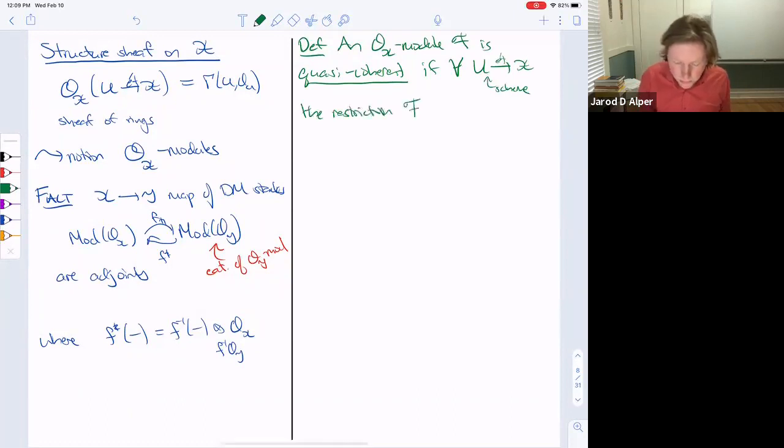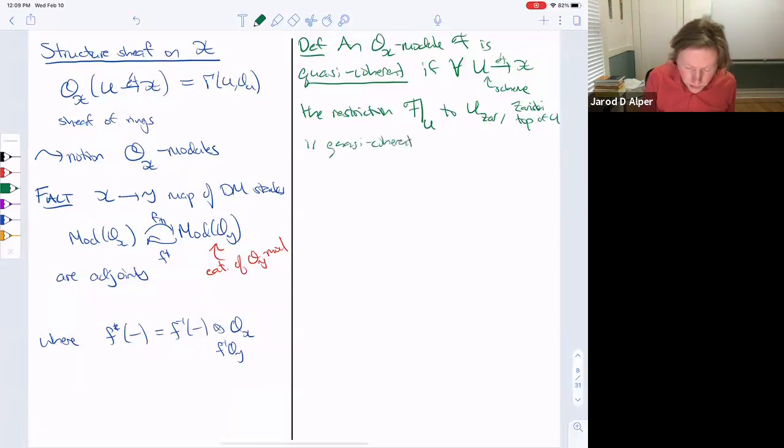I'll write it as F restricted to U, but to the Zariski topology of U, the small Zariski topology of U, is quasi-coherent on U. It's a quasi-coherent OU module.